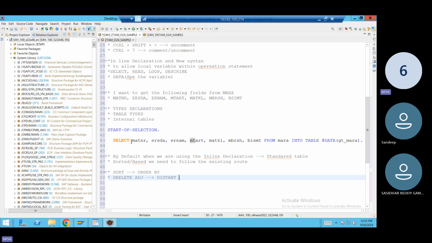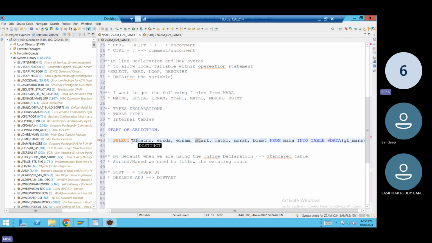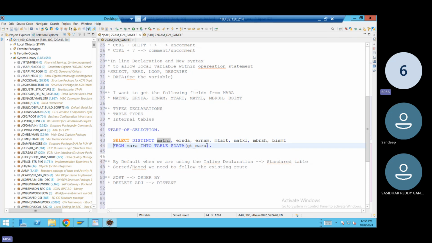Now, I'll go ahead and mention DISTINCT before this, and then after the internal table I'll mention ORDER BY on the fields MATNR and ERSDA. If you are not providing any ORDER BY clause, it is just like DELETE ADJACENT DUPLICATES comparing all the fields.